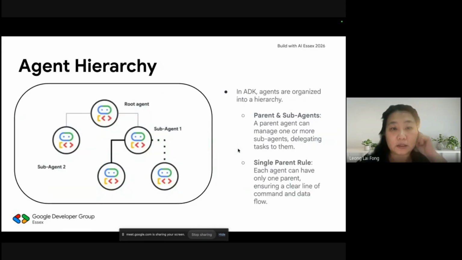So very quickly, if you're still unclear, this is how it looks. We have the root agent, the starting point, and here you can define different sub-agents. A root agent can have multiple sub-agents, but each sub-agent can only have one parent agent. Why? Because it can only listen to one parent or send its output to its parent. So there's only communication towards the parent agent.